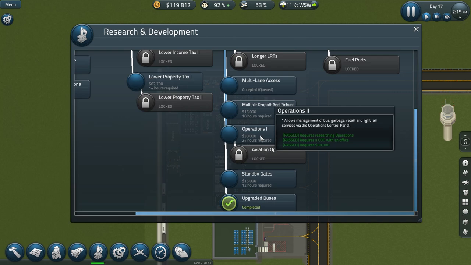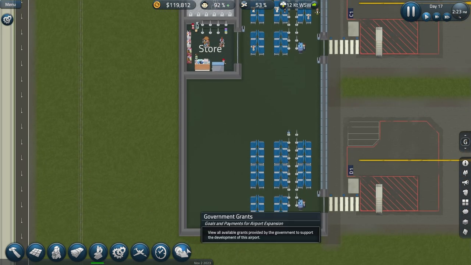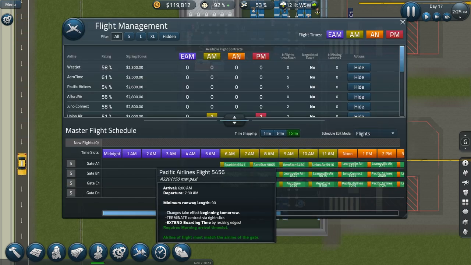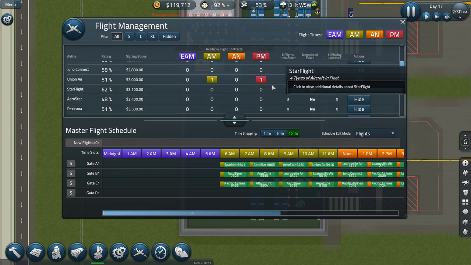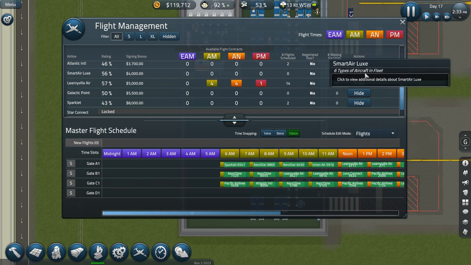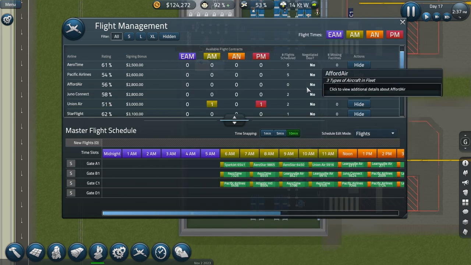Light rail. I have to research it. I know it's somewhere. Anyway, what we're going to do is we need some flights. So we only have, okay, so let's grab. Do we have any other, what are these? Yeah, so they're only those.